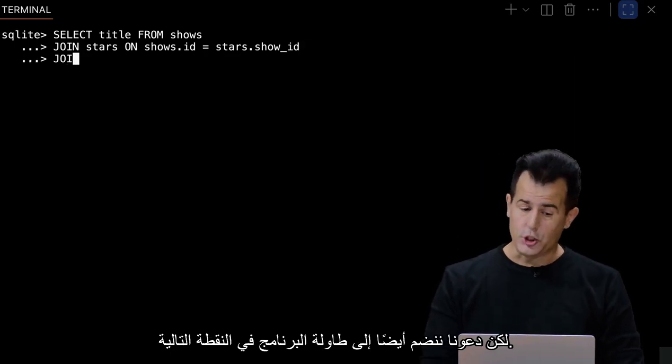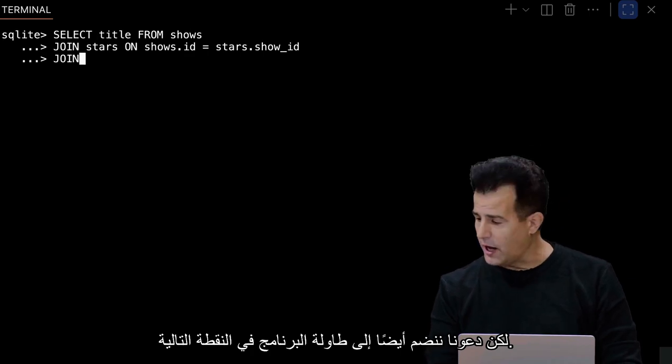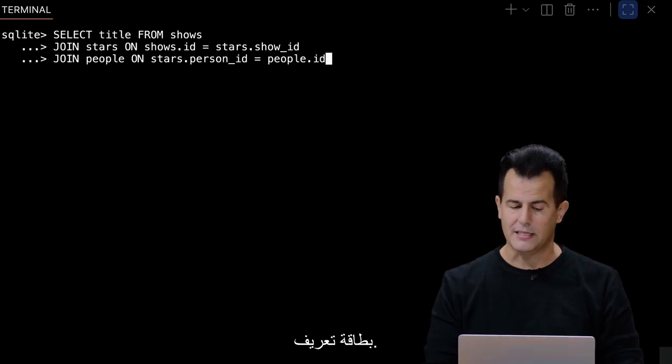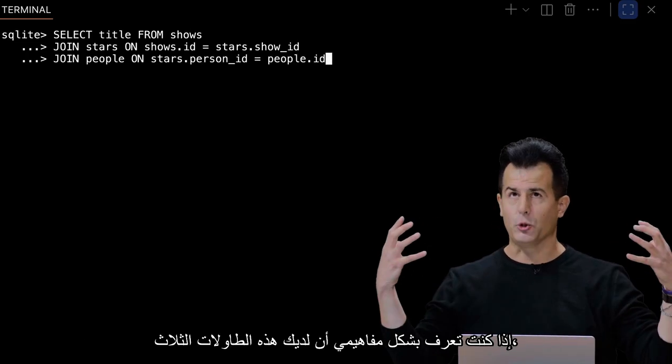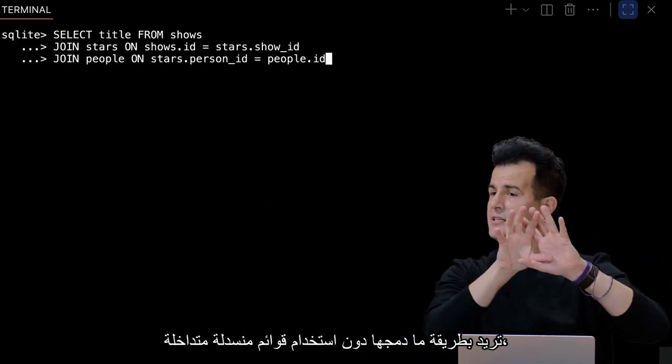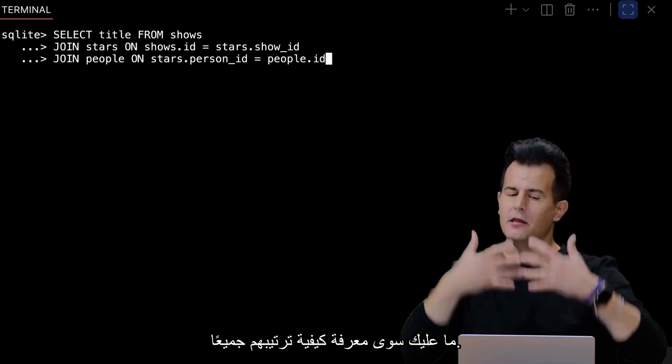But let's additionally join the shows table on the following. Let's join it on people on stars.person_id equaling people.id. In other words, if you know conceptually that you've got these three tables, you want to somehow combine them without using nested selects, just figure out how to line them all up.